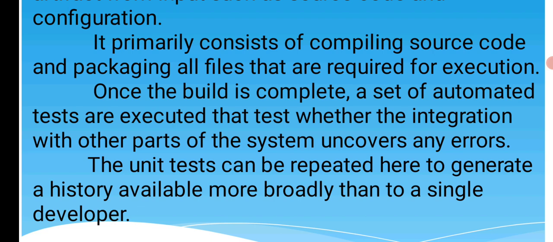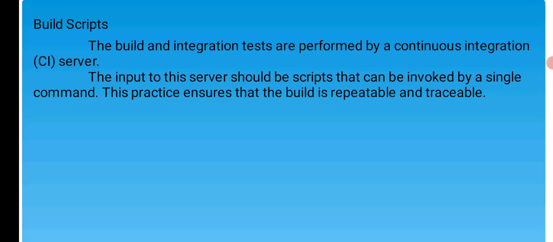The unit tests can be repeated here to generate a history available more broadly than to a single developer. Build script: the integration tests are performed by a continuous integration server. The input to this server should be a script that can be invoked by a single command. The practice ensures that the build is repeatable and traceable.